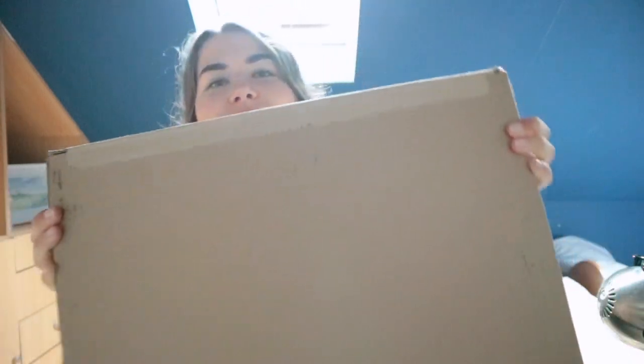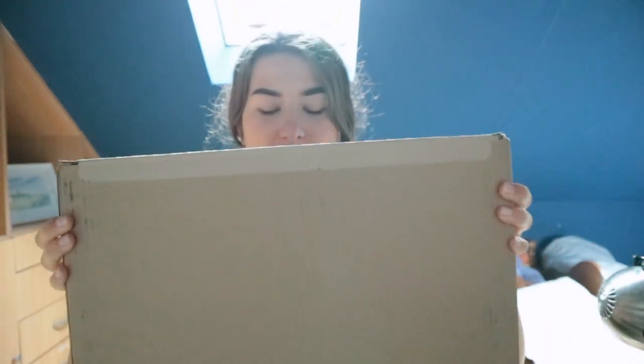Today, while I was at my internship, I got a package. It's a big package, I swear to God, it's so big. And as you read by the title, you already know what I got. I got my 2020 16-inch MacBook Pro.